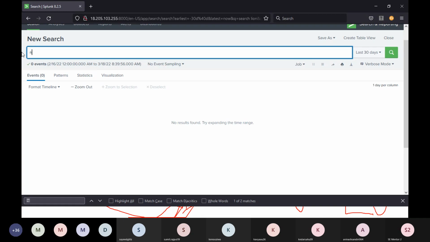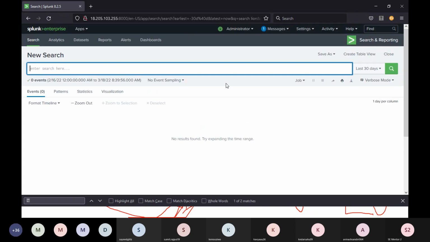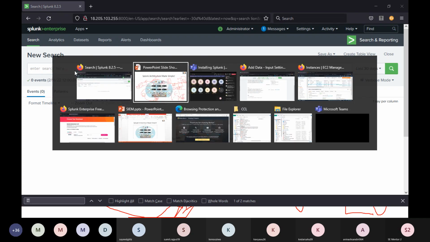What am I doing here? Like Google search, whatever logs you have stored in your SIEM, in your indexers, only that you can search. So what a search head does is act like a tool which helps you talk to the indexer to fetch the data.